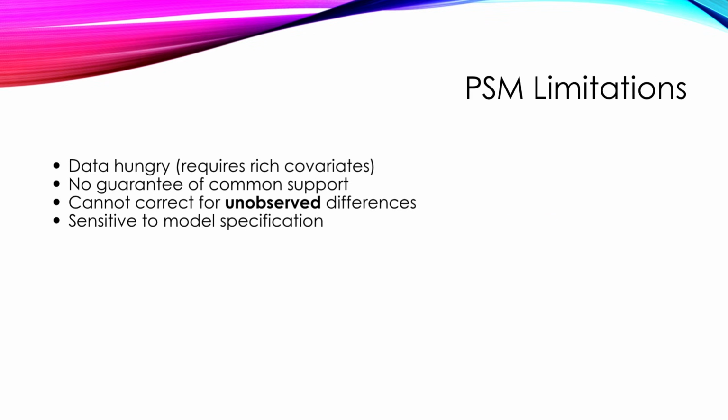Now let's take a look at the limitations of propensity score matching. Well, it's very data hungry. It needs large samples and detailed covariates. There may also be a lack of common support. Some treated units may have no comparable controls. There's also unobserved heterogeneity. Matching can only be done on observed characteristics or variables, so unobserved differences can bias estimates, and the assumption that no selection bias has occurred stemming from the unobserved characteristics can't be tested.